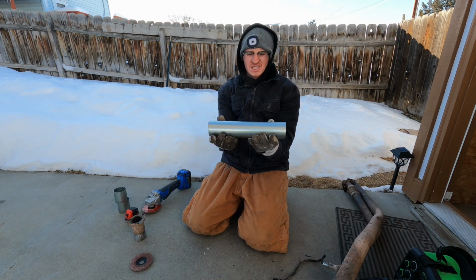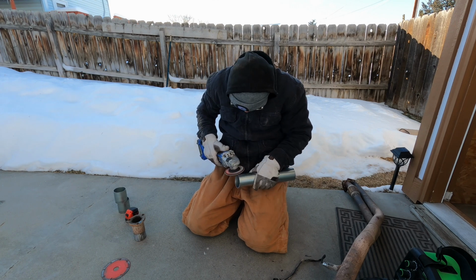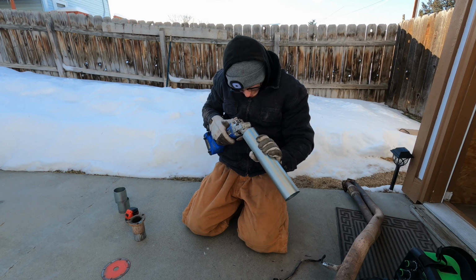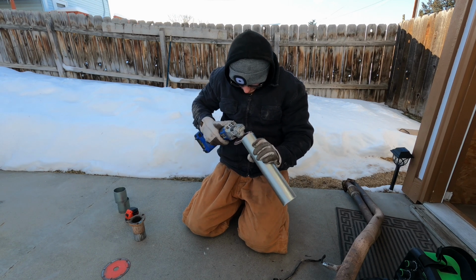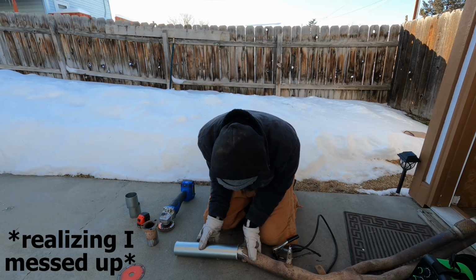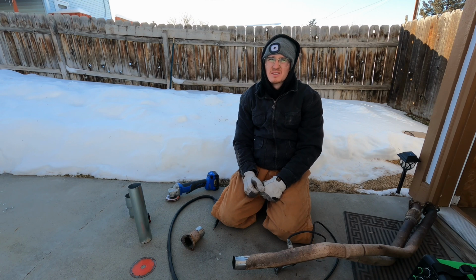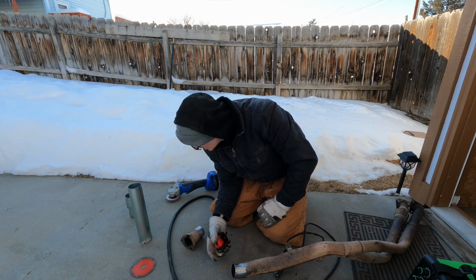Here we have our piece. Clean it up. I think I might just have to go get some adapters. I think that's what I'll do. It's like 2-inch outside diameter. What am I doing, bruh?